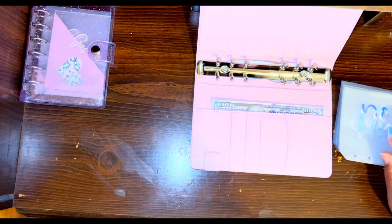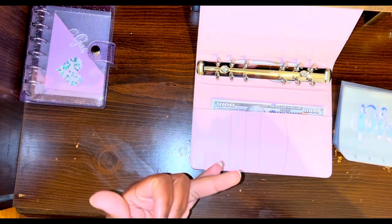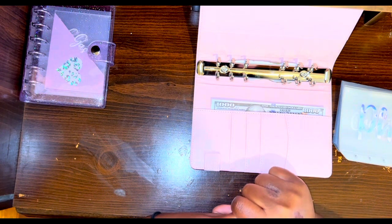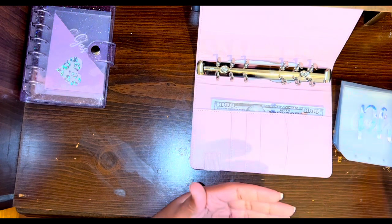I can't remember if I said this, but I actually bought this stuff in June to put together and set up, and I ended up having a whole bunch of stuff happen. I got rear-ended. I went home to see my daughter. I had issues with school. I had issues with trying to find a job. And then I had issues with my income. So it was just like one thing after another.